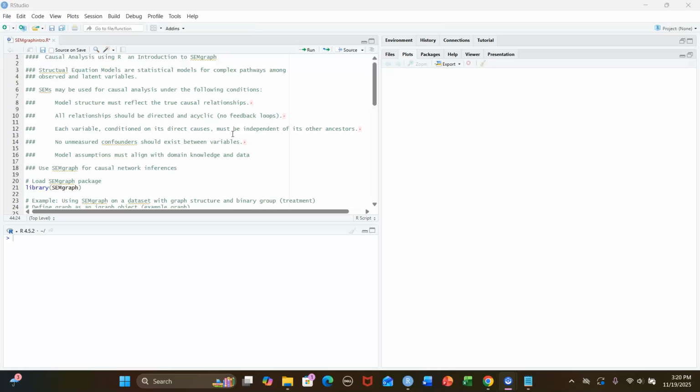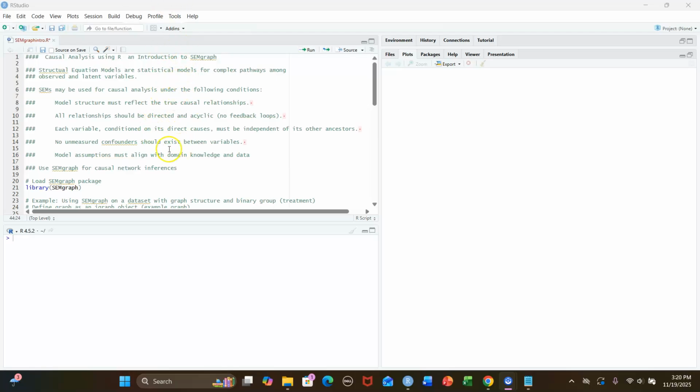So this feature on pathways is very alluring for us to think about whether SEM can be used for causal inference. If you ask that question, can SEMs be used for causal inferences? The answer is yes or no. Maybe you can use it, but under very strict conditions. So here are some strict conditions.